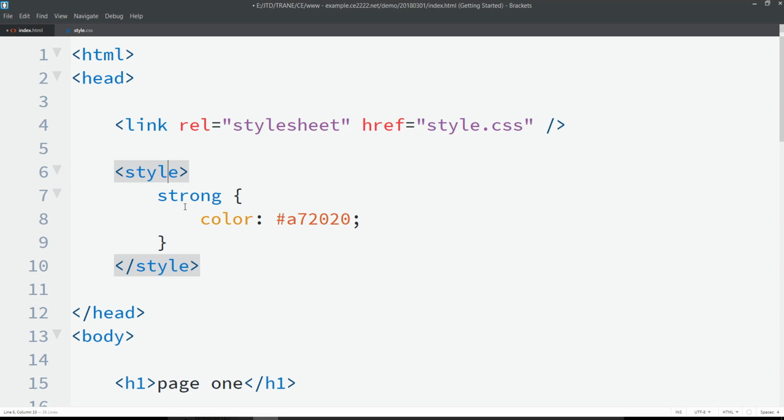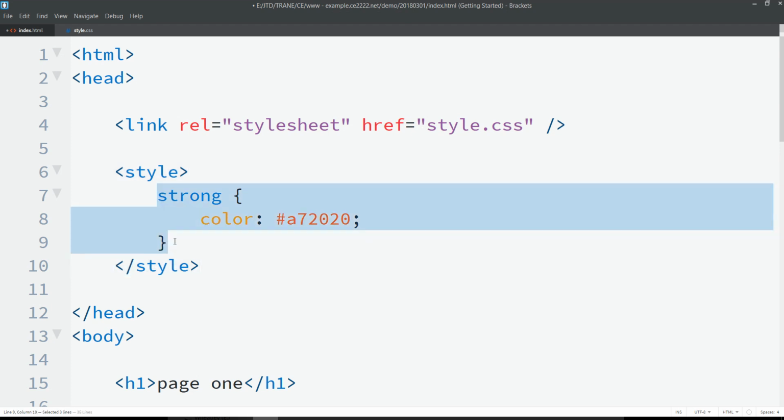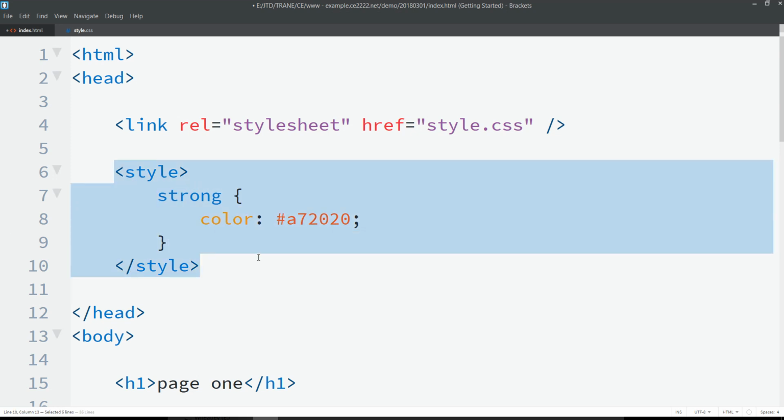I'll sometimes use an internal style sheet if there's something very specific that I don't necessarily need to share between my different documents. Like, for example, if there was style that I wanted to set up for a video, and all the other pages don't have videos, maybe I'll use an internal, but it's pretty rare. A lot of times we just use externals for everything.